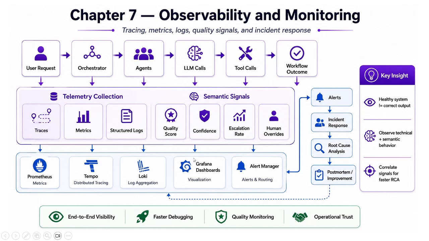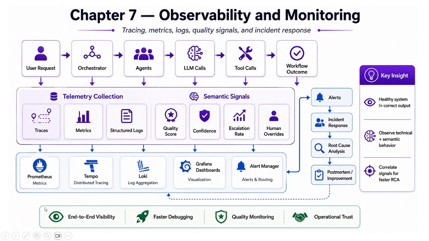Visualize quality score, confidence, and escalation using a Grafana dashboard, which has beautiful charts like pie chart, bar chart, line chart, area chart, and so on. Then for humans, you implement alerts. So humans receive the alerts on all these logs that you are collecting. So we have alert and routing, which is bi-directionally connected to alerts or incident response, to root cause analysis, where you classify the root causes based on infrastructure, database, agent, workflow, and so on and so forth.